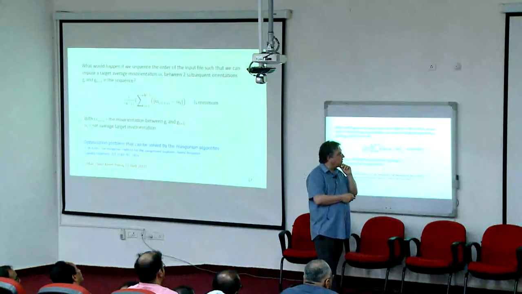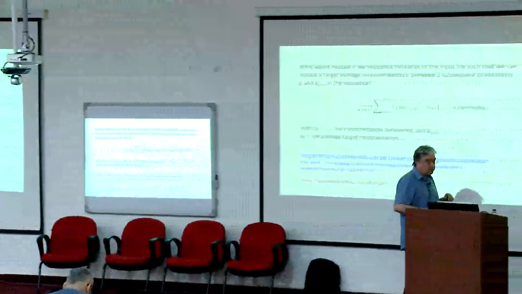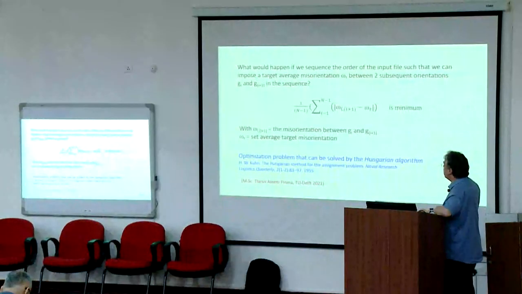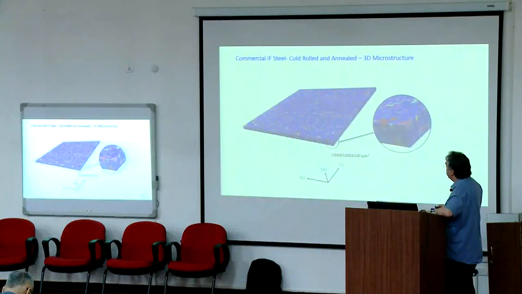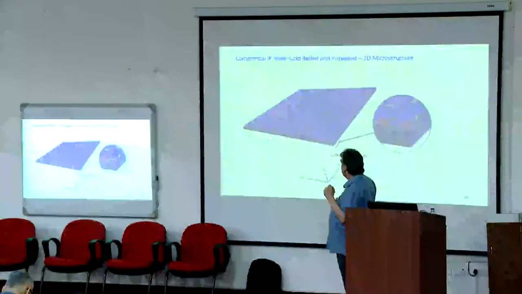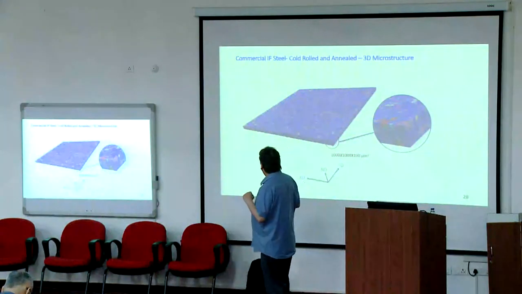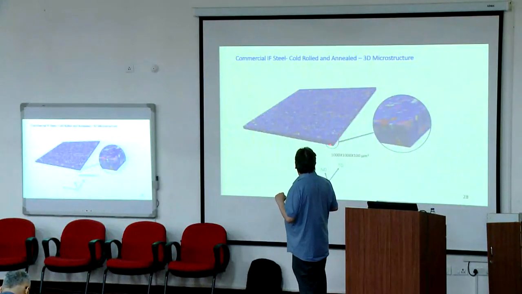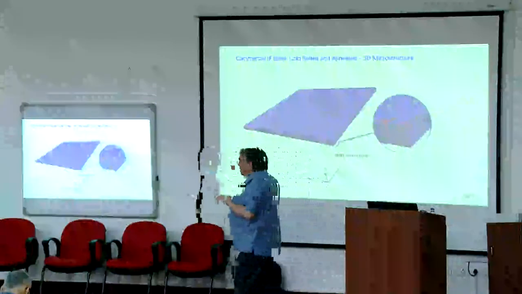So we also tried some other ways to better pair the crystal orientations, but in the end we proved that in fact it was not that sensitive. We even tried to extract the pairing from the real 3D microstructure. If you measure a microstructure in 3D, a real huge chunk of material, and this is an IF steel, which we measured in 3D by EBSD. So this is 1 millimeter by 1 millimeter by 100 micrometer. Such one measurement takes easily 3 weeks. And why did we do this? Well, to check our topological hypothesis.